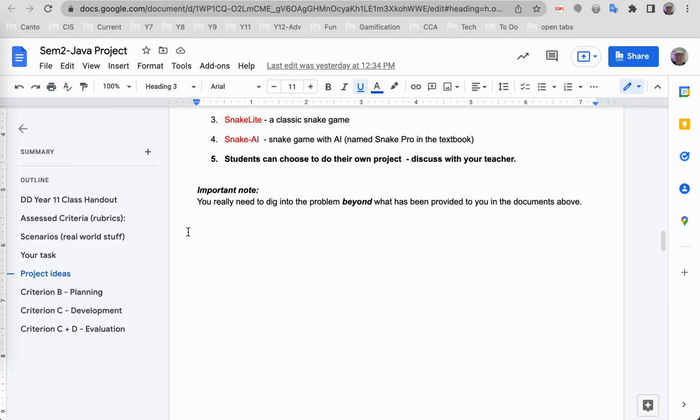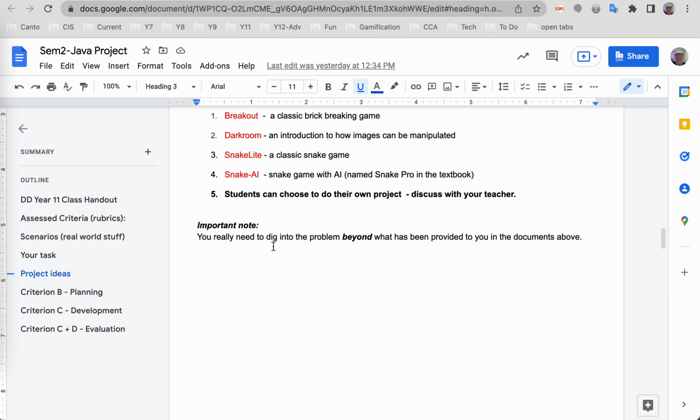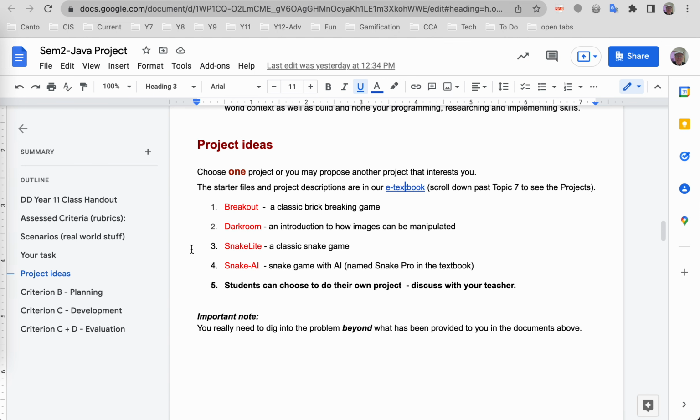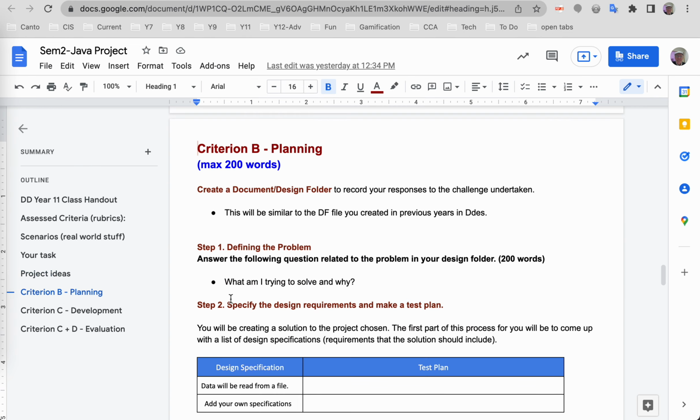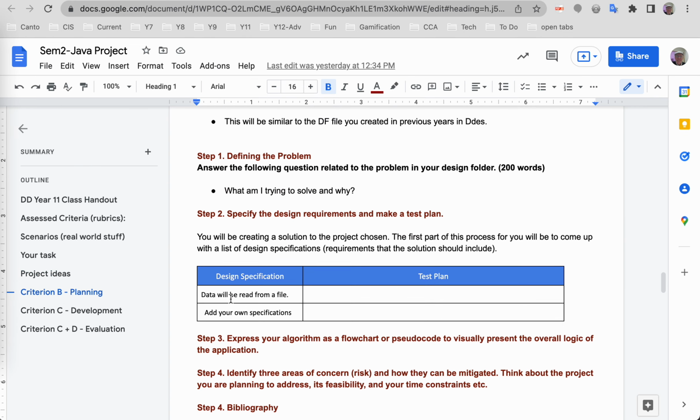And now, it says here, important note, you really need to dig into the problem beyond what has been provided to you in the documents above. Now, I'm not sure how much further beyond you need to go, but just make clear in your planning stage here what the features of the game are.